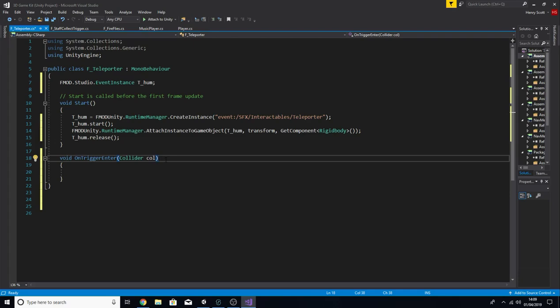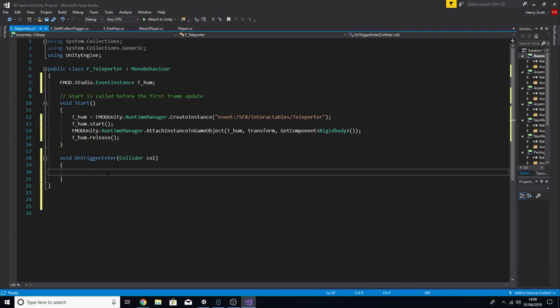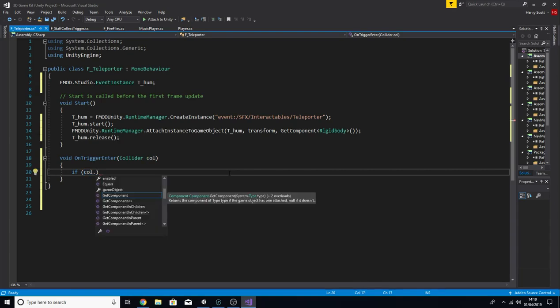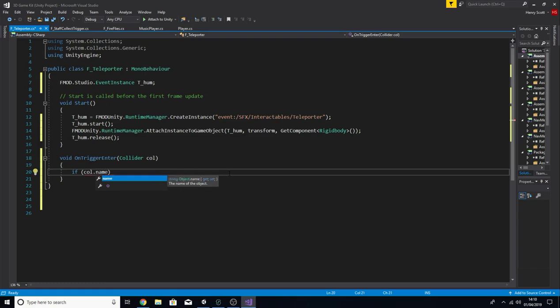So let's use this variable to check for the object's name. So in our function, let's write an if statement, and in the brackets we're going to start with the name of our new variable. So now our if statement is going to check the information of the object that entered our area via its collider component. Let's then add the dot operator and write name, specifically checking for the string data inside the object's name field. Finally, we need to compare that string data with the result we're looking for. So let's add two equals operators and write in quotation marks "Ellen".